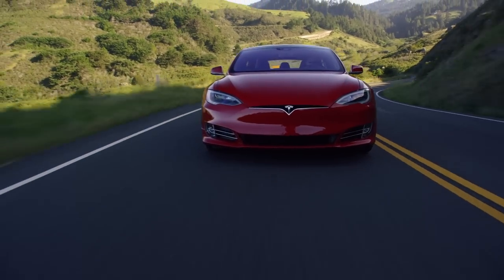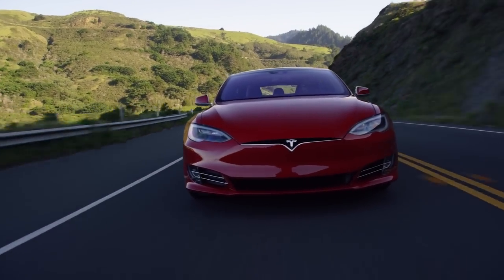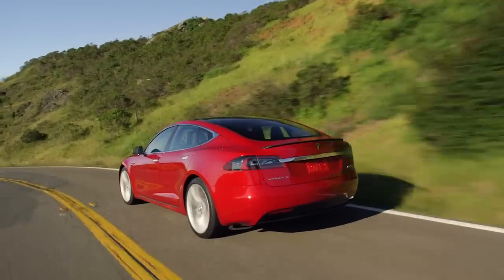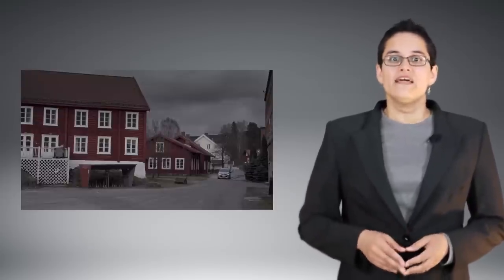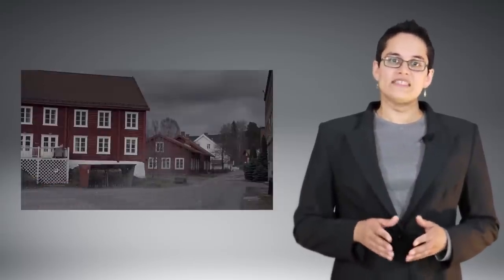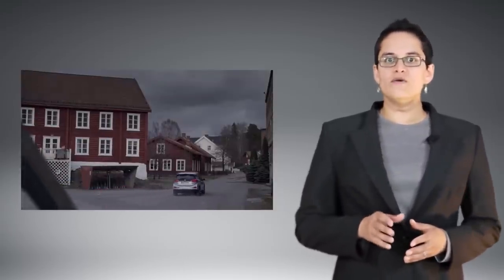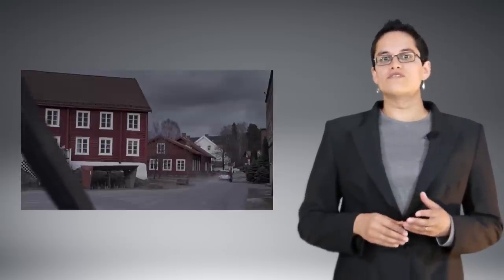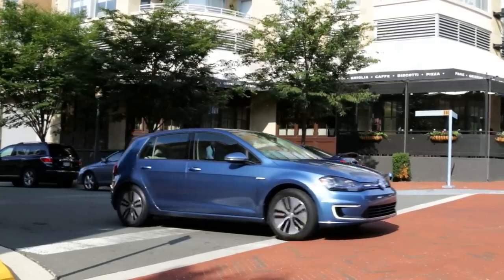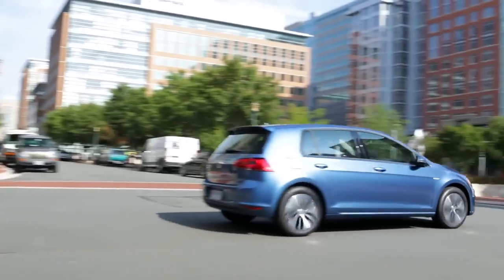And now tip number five — our final recommendation, and it's a tough one. Who doesn't love the whine as you floor the accelerator in an EV? That smooth feeling of infinite torque? There's no one that doesn't love it. Except, of course, the battery. The battery hates it. It's that number one killer: heat. Batteries, sadly, have internal resistance. And while in a healthy battery that resistance is pretty low, it's still there. So drawing current from a battery produces heat, and drawing a lot of current produces a lot of heat. And a lot of heat means early battery death. So I'm not saying you shouldn't have that EV grin — just use it judiciously. The traffic light Grand Prix is not something that should happen at every stop.